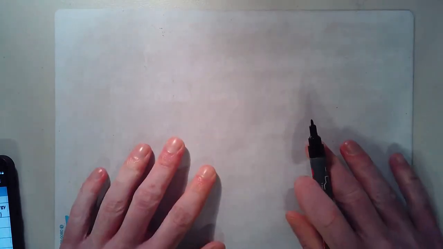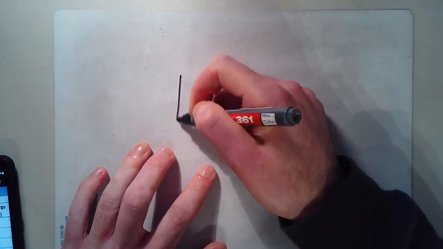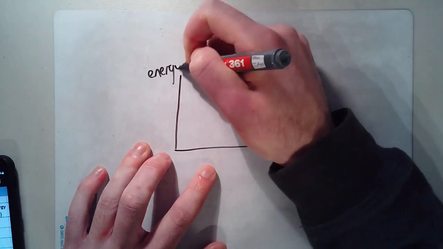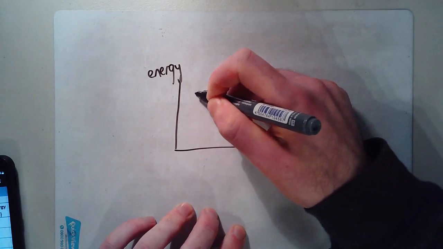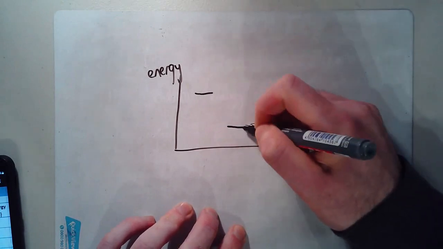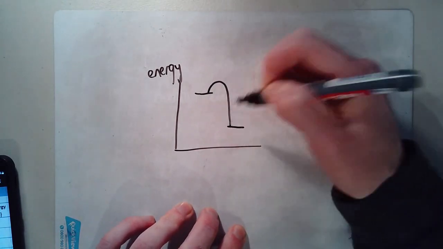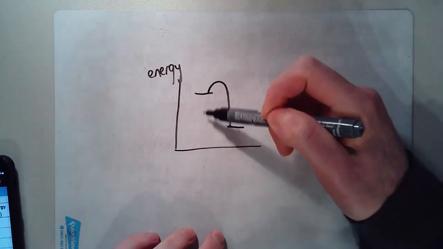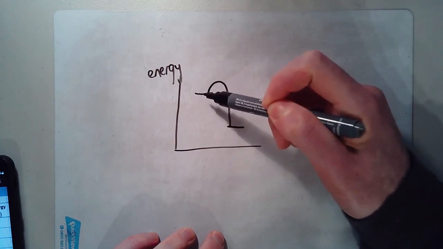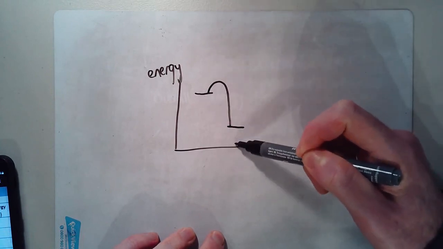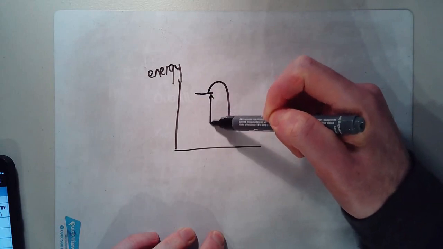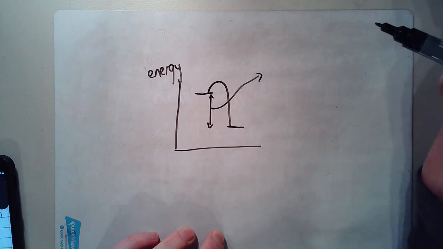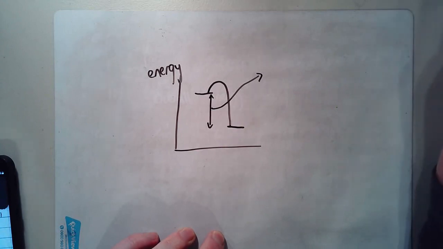So just to remember back a bit, we looked at reaction profiles. They had the amount of energy over there, and we had, say, reactants there and products there. And this change here is exothermic. And what we said is that that's because the reactants store this amount of energy, the products store much less energy. Well, this is your overall energy change, and that's the energy that has gone out to the surroundings. It's used to heat up the surroundings.